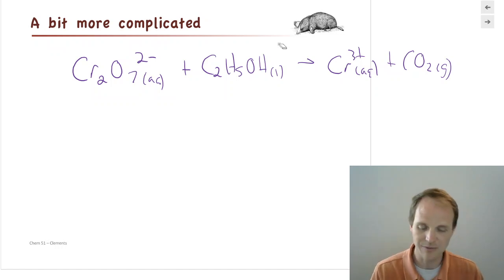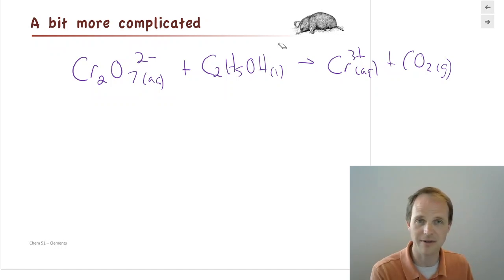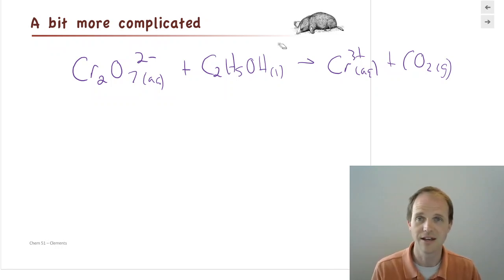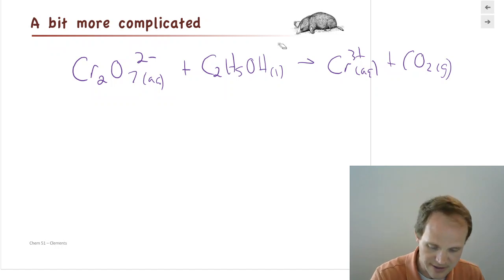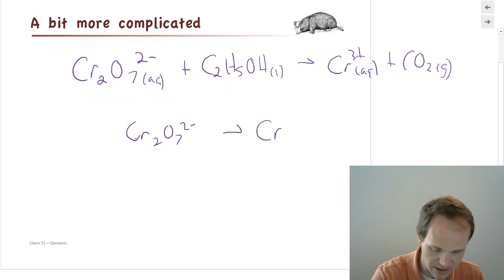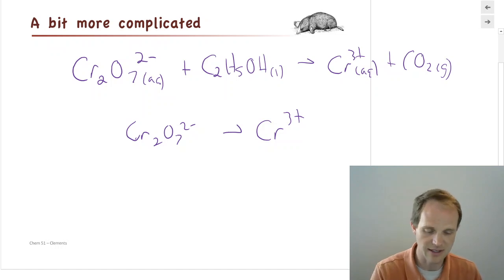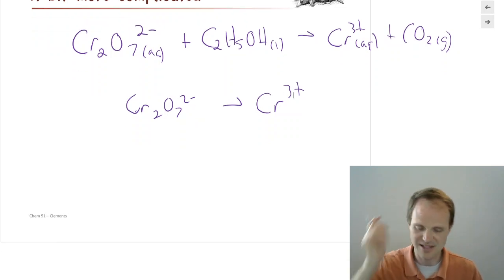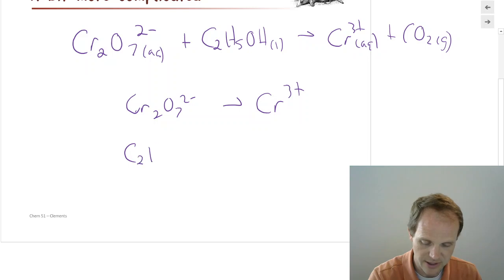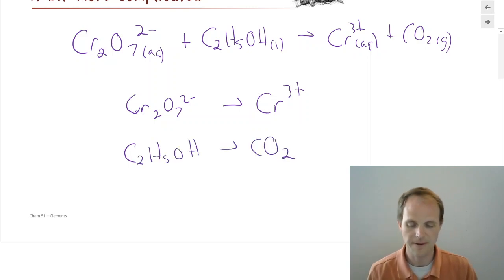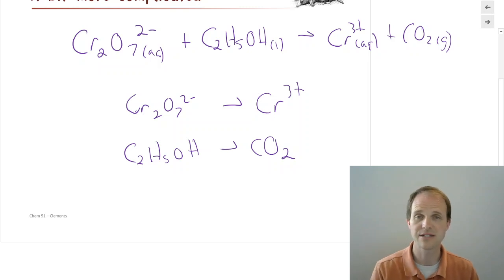First thing we're going to do is we're going to break into two half reactions. That's our first rule. And we're not going to break chromium into carbon dioxide. That doesn't work because we do need all other elements to have some balance on either side, right? So we need chromium to balance with chromium. And so our first half reaction is just going to be Cr2O7 2 minus goes to Cr3 plus. And again, as we're doing this part, we're a little callous and loose about writing our phases, and that's perfectly fine. The other one, C2H5OH, goes to CO2.